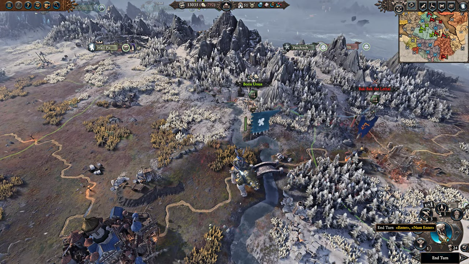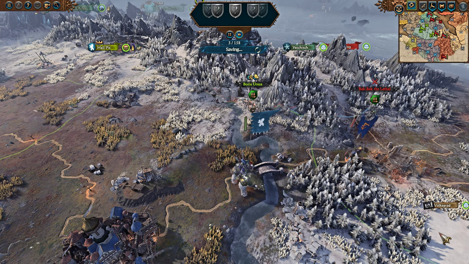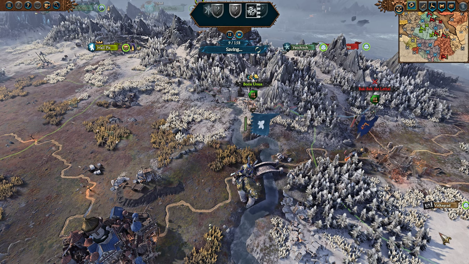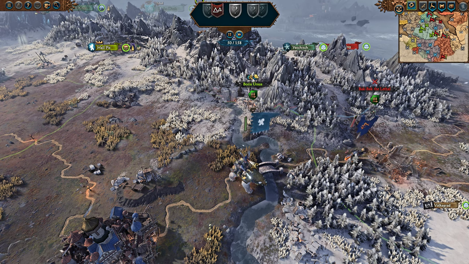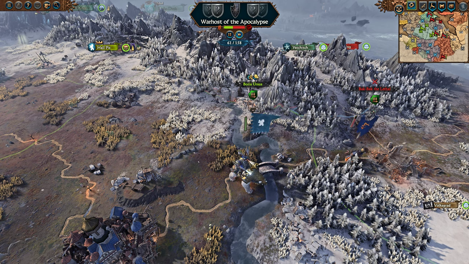Alright, so Clan Ferric is moving. He's got another army there. Honestly, it's not really too big of a concern. But yeah, Azak has been effectively wiped out.